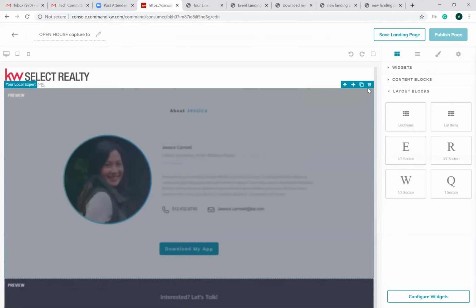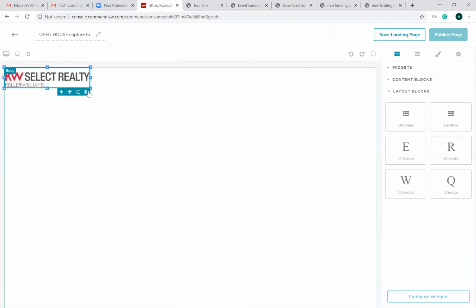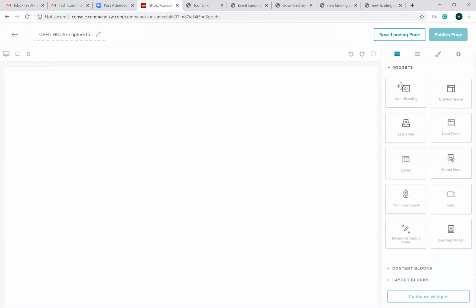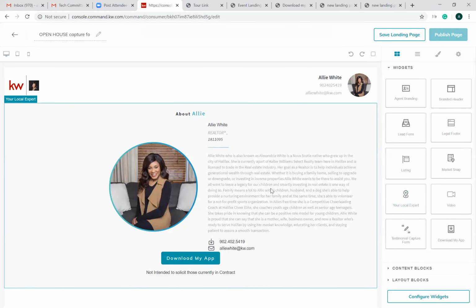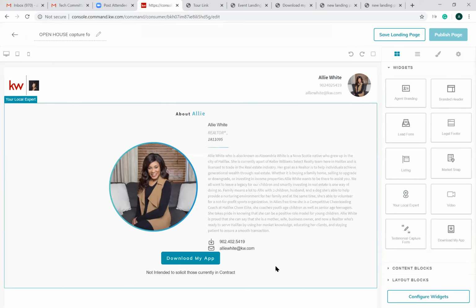So let's go in and delete these. So how I did it, you go into those widgets. You'll start with agent branding, or branded header, sorry, which is great. Then you'll dabble into your local expert, which is you. So this is what I mean by you need to have your profile and all that set up, because it pre-populated it for you.